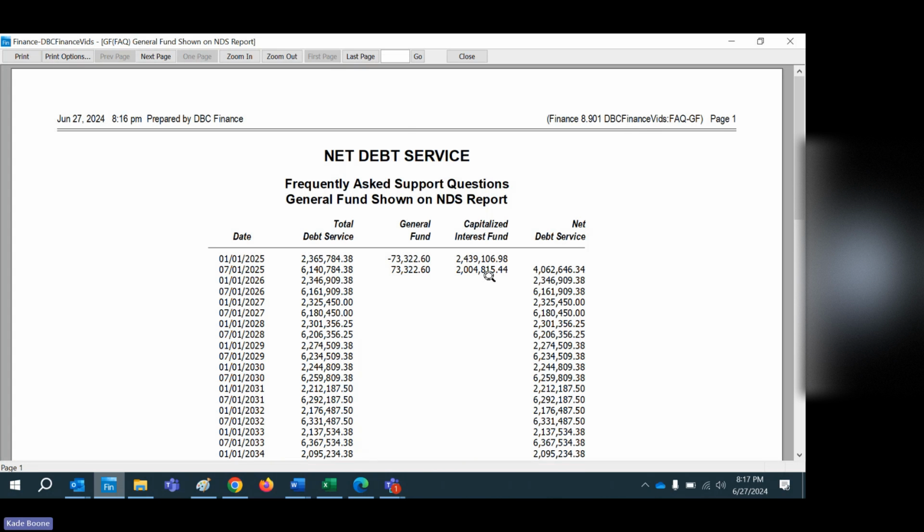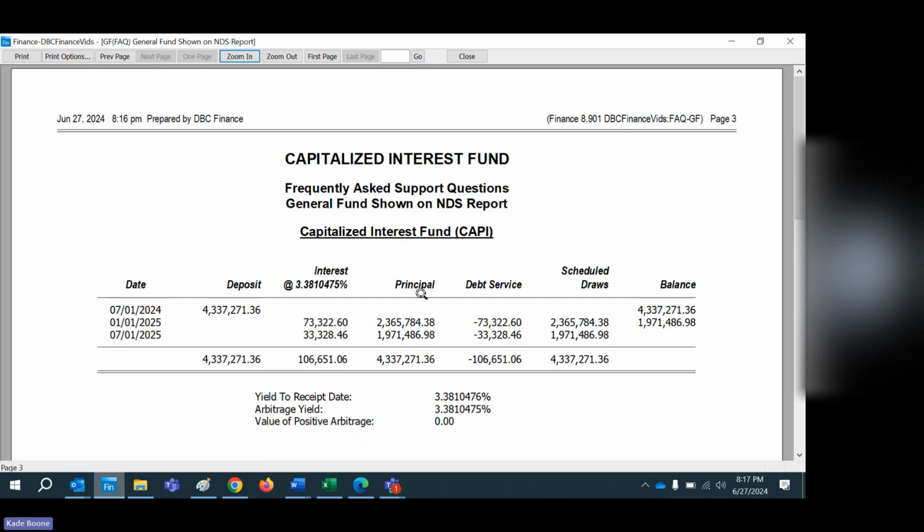And you'll see here the capitalized interest fund, it's greater than the interest due on that date. Again, we could go to the capitalized interest fund and you notice it's by that amount that gets removed. So before, typically a capitalized interest fund is net funded. Therefore, the deposit will be interest plus principal being applied towards the draws. Gross funded, it assumes that interest is not going to be applied within that particular fund.